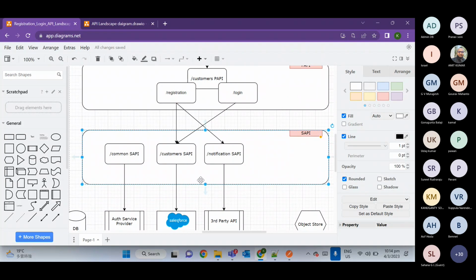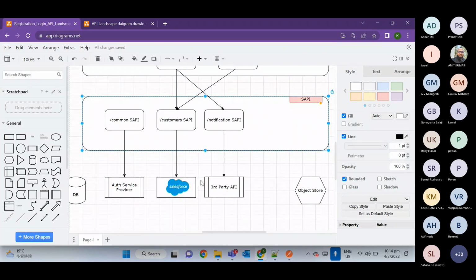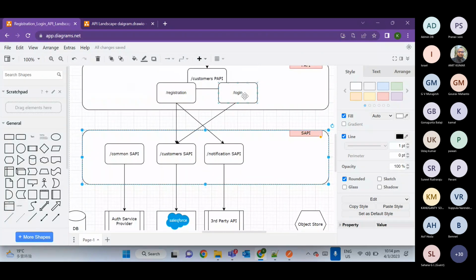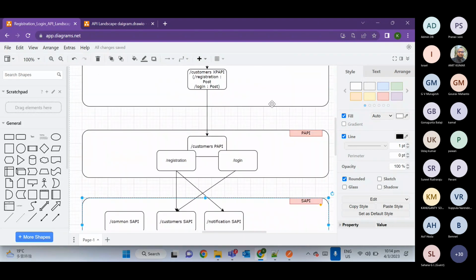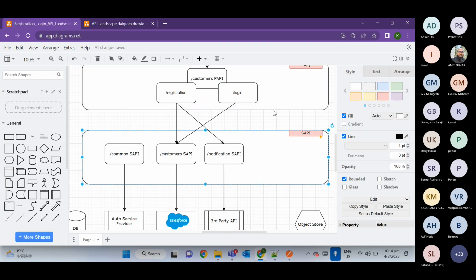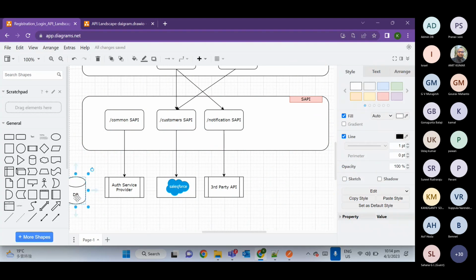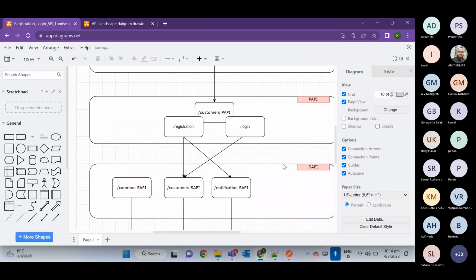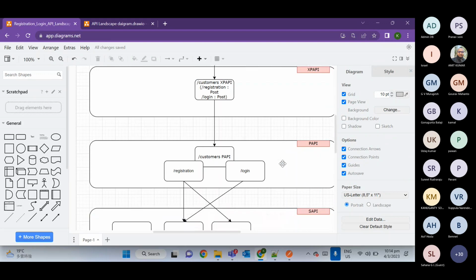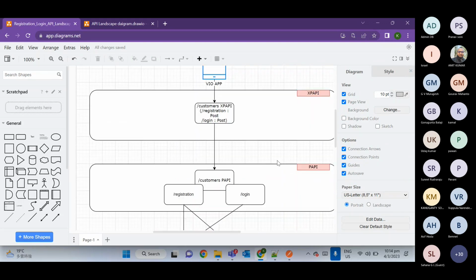Once the login is successful, it will call the profile API and all. That will be a separate discussion, so here we are focused on this only. We don't need a database also. Everyone clear on this part, what all APIs we are going to develop?